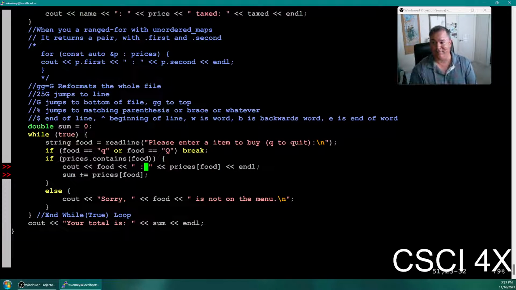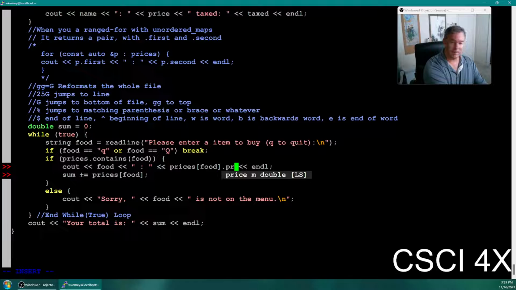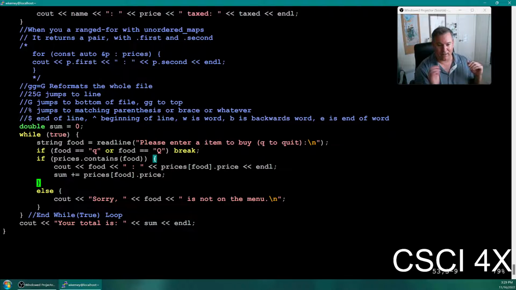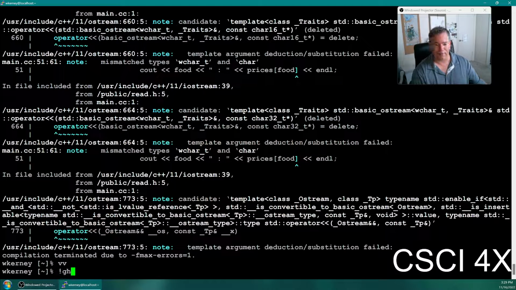Like I said, it breaks everything. Because before, this map would return a double. Now it's returning an item, and we can't cout an item, right? C++ does not know how to print an item to the screen. So we're just going to grab the price out of that, and now we have refactored it. So our code now is basically the same as the code before.